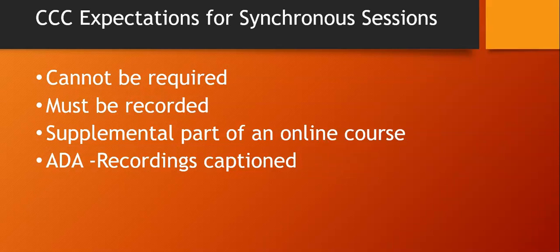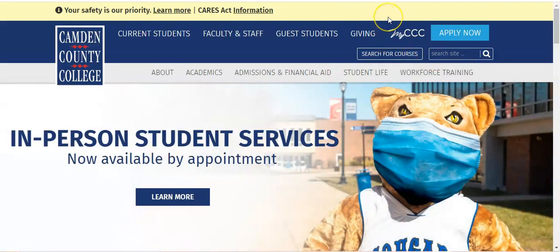The synchronous sessions should be a supplemental part of an online course. So they should not be the end-all be-all of the course. The entire course should not revolve around those synchronous sessions. The information that you're presenting should be available in other ways, other places, other formats. So this is going to be just a piece of the complete online course. And then we want as much as possible to make sure that our recordings are captioned to make sure that we are in compliance with ADA regulations. And so we'll look at some ways, really pretty much one way that we have that we can easily caption all of our recordings.